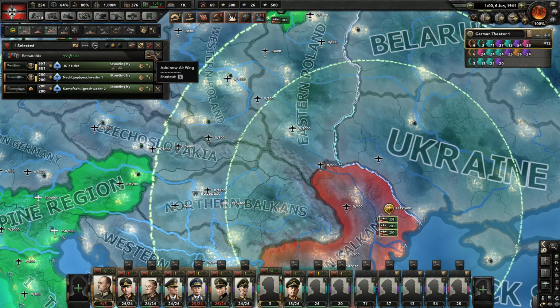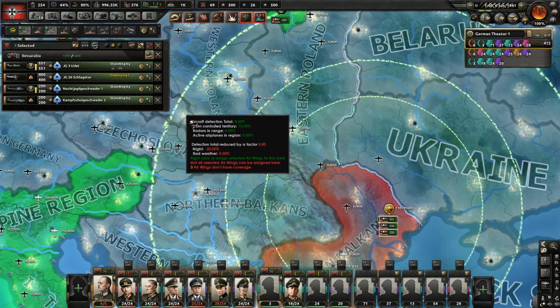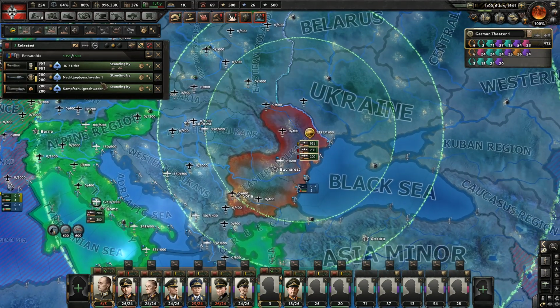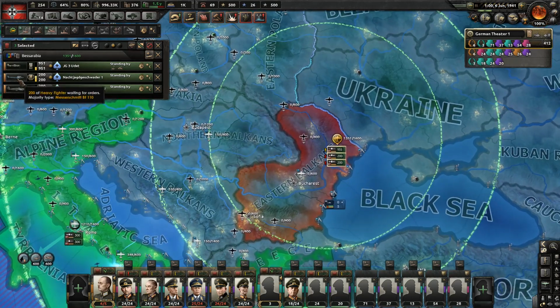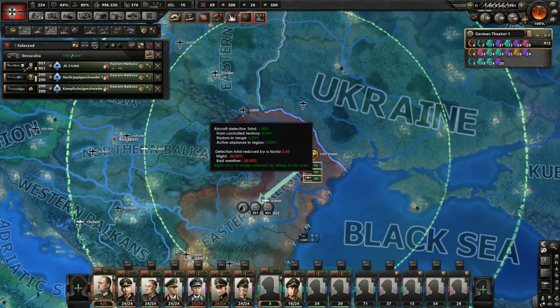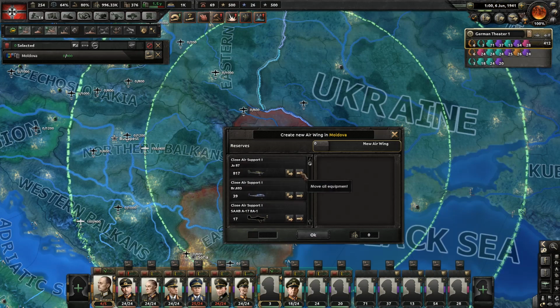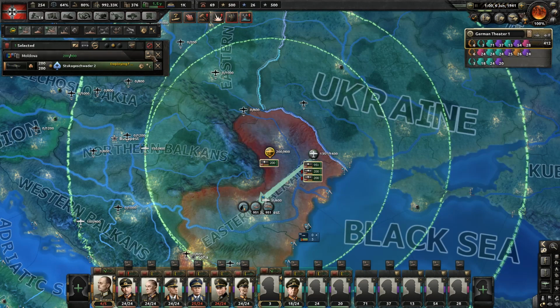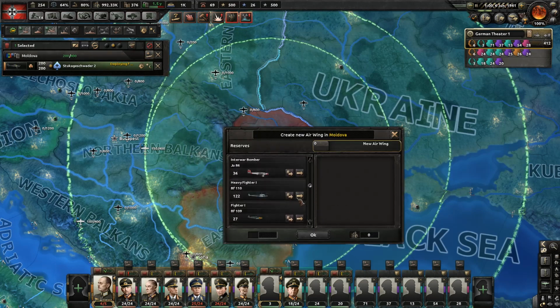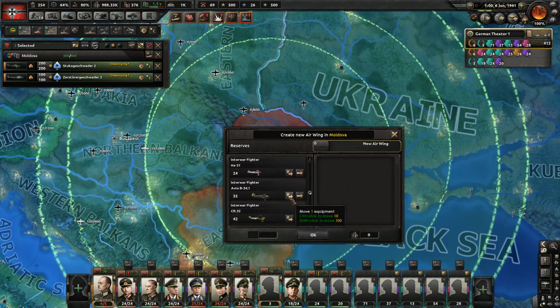We'll add some from the reserves, 200 older fighters, 200 new fighters. Merge. But hold on, not how this 950. Oh yeah, the fighters. Yeah, 950 fighters, 200 heavy fighters, 200 tactical bombers. What about the support planes? I don't know. We'll have them operating here. Then add another 200 close air support. 100 heavy fighters. Or some old fighters.